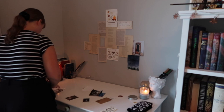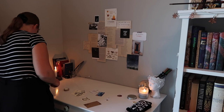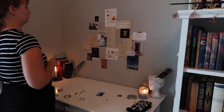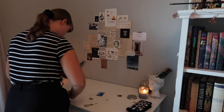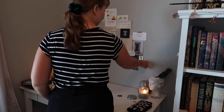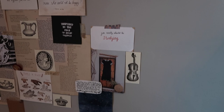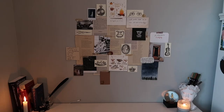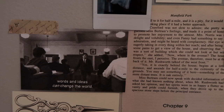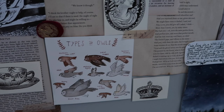I filled my collage with pages from various old books, including Mansfield Park and some poetry from Shelley. I also put up some of my own artwork, some pictures I printed from Pinterest, and various other pictures I had collected. Overall, I am very happy with the dark academia look I was able to create here and I know it will be super motivating for me this upcoming semester.